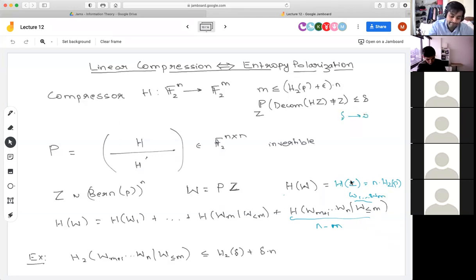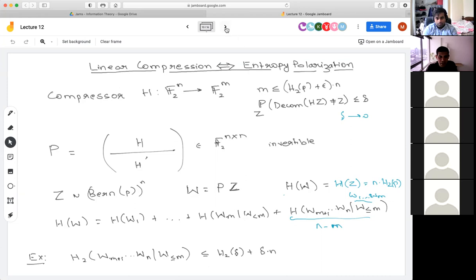So my claim is that if the error probability of your decompression scheme is at most delta, then you can bound the entropy in the remaining n minus m entries of W, corresponding to this filler matrix H prime, as something very, very small. In particular, if delta is going to 0, or think of even delta smaller than 1 over n if you like, then this quantity is basically a constant. And we are talking about lots of entries. So on average, every independent single entry has no entropy. You can check this as the expression suggests. You can use Fano's inequality to do this, so try it out.